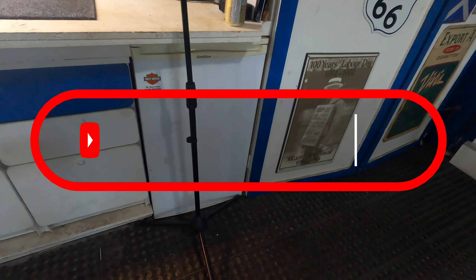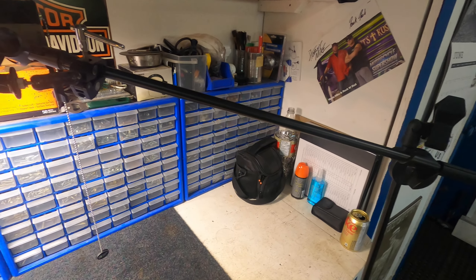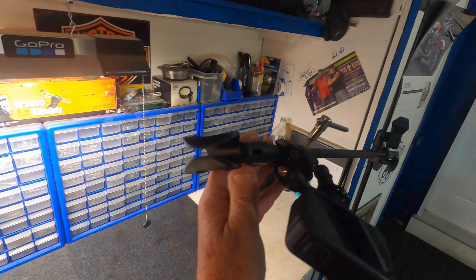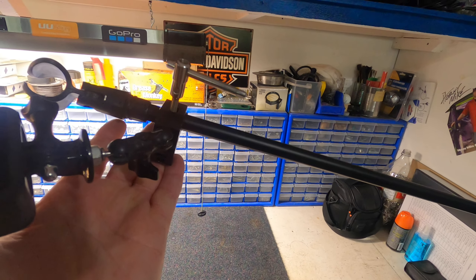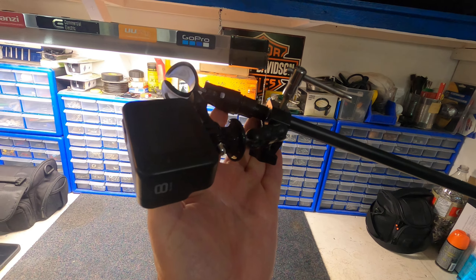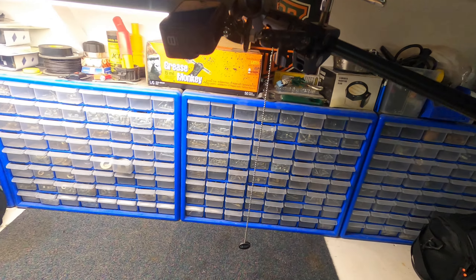I'm in the garage and I do have another little something I purchased a while back that I haven't been able to unbox and review — that's coming up at a later date. For today's video I've got a telescopic boom with a GoPro on the end of it shooting my video right now.